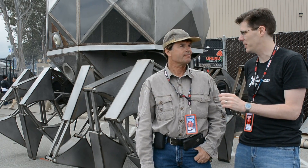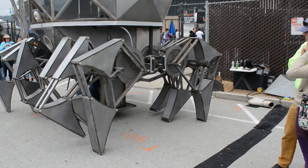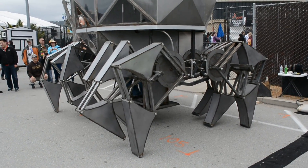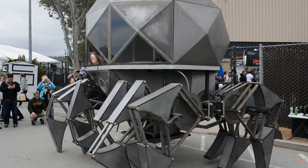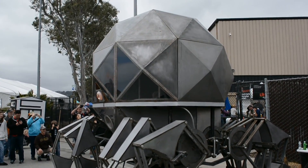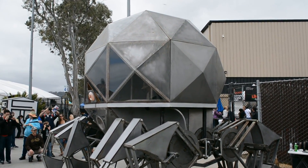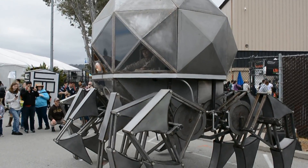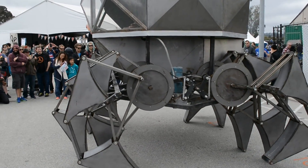What made you decide to start this build? I was from the Star Wars generation, so Star Wars influenced a lot of my thinking when I was a kid. I do sheet metal as a living and I kind of wanted a way of showing off what I do in my day work, and I was also going to Burning Man for the first time, so I wanted to have something really impressive. I combined that with another love of mine, which was Buckminster Fuller's domes. I put the domes together and then I wanted to have legs to make a vehicle out of, and I found Theo Jansen's fantastic mechanism that he uses for his strand beast. I thought they'd be perfect combined, so this is a version of them being combined together.